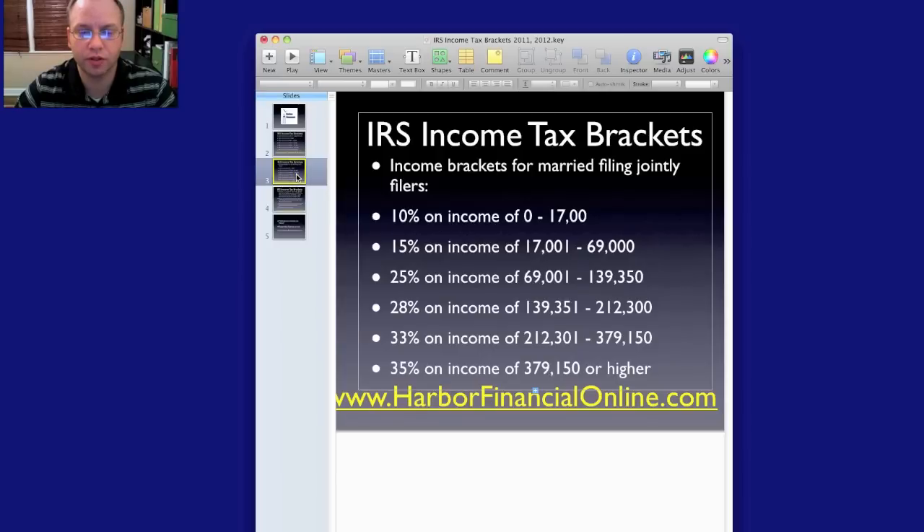The average income in the U.S. — say you're married filing jointly — the average American, depending on where you live, is going to be somewhere in the 15 to 25 percent bracket. With those credits and deductions I talked about, you can pull this percentage quite a bit down to a manageable level. You can get it down to 10 percent if you understand the credits that are out there and see if you qualify for them, so it's not uncommon to reach a 10 percent effective level.